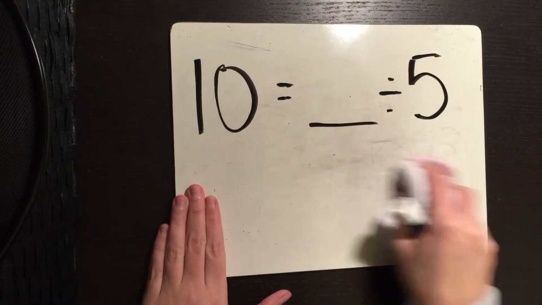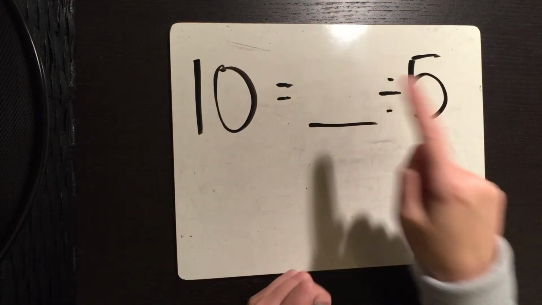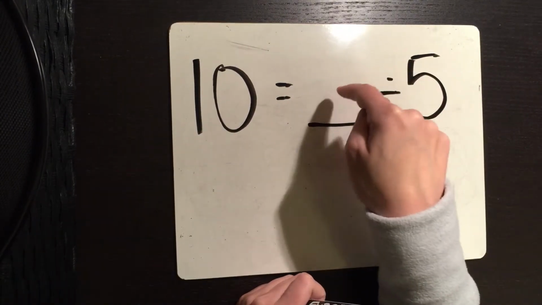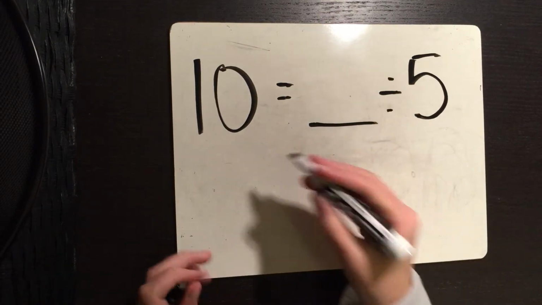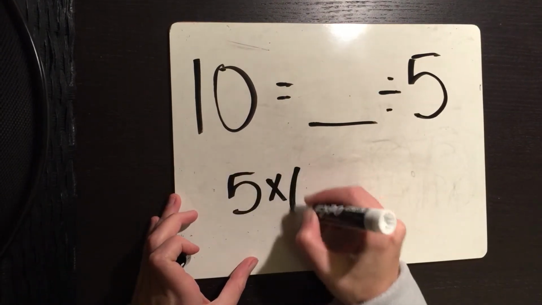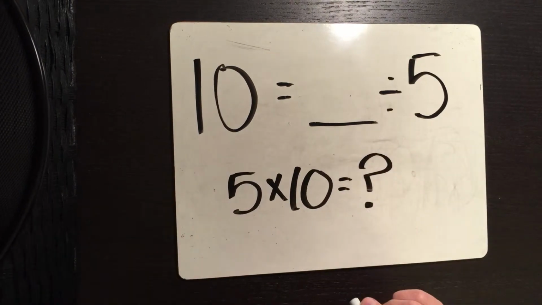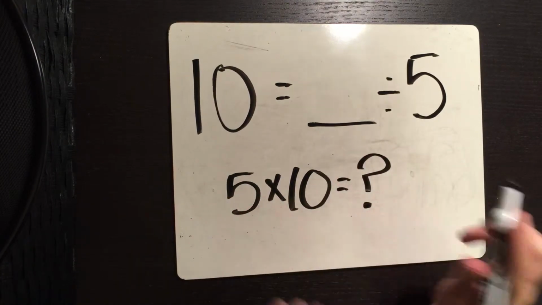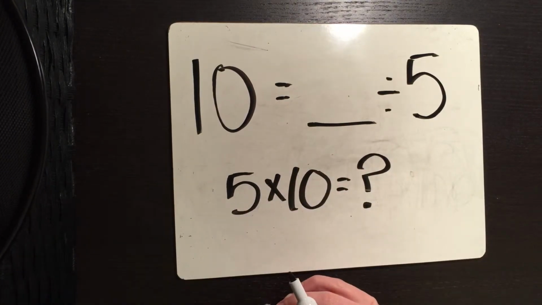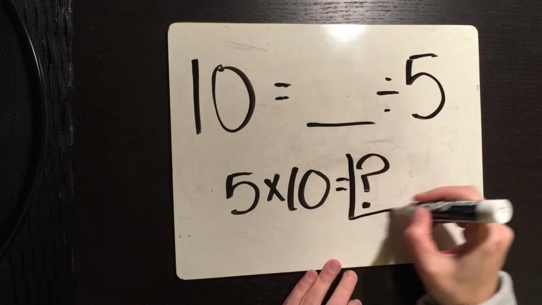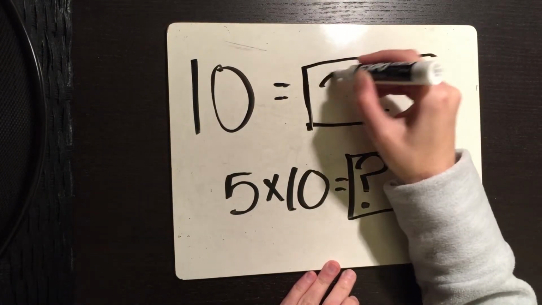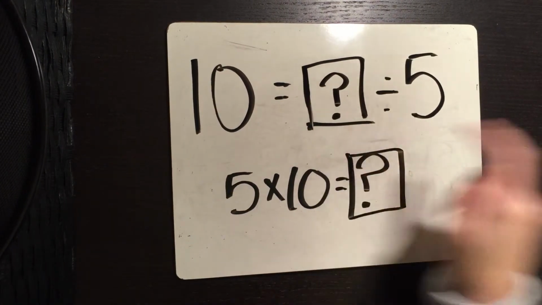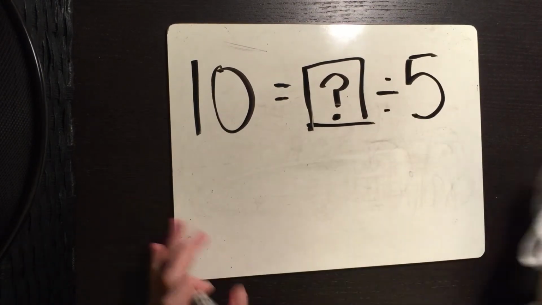So now let's go back to this problem with that in mind. This is what she said. Something divided by 5 equals 10. Could Melanie use this to solve her problem? Well, before she knew that 5 times 10 equals, she didn't know at the beginning. So could you simply just change these numbers around and turn it into a division sentence? This is our total. This is also our total. So yes, Melanie could use this equation to figure out how many blueberries.